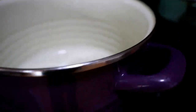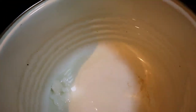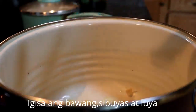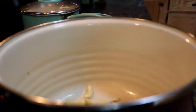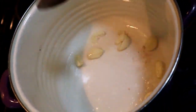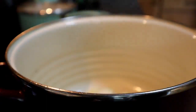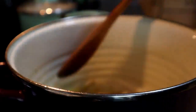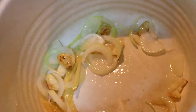Now let's start cooking. So I already put the pan on our stove and switched on the heat. Added about 1 tablespoon of coconut oil. Next we will add our garlic. Add our 1/2 piece of onion, chopped, and our ginger. Then pag medyo fresh pa yung ating onion, this is already done.